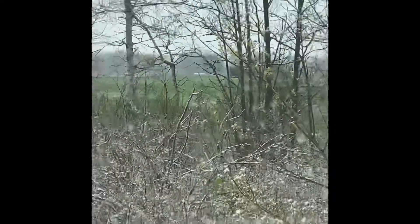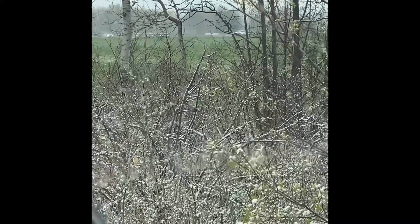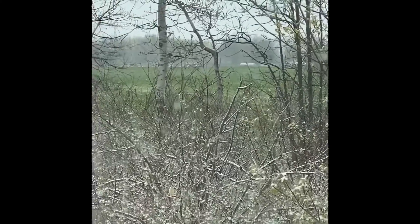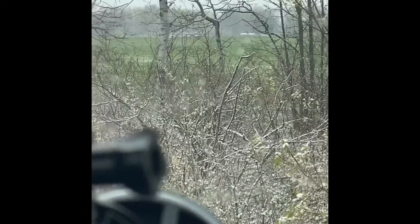Sometimes when I get to work early, not every morning but maybe 50 percent of the time, there's a family of deer out here feeding in the field. So I just sit out here before work and watch them. Just thought I'd show you the snow — unpredictable New York.